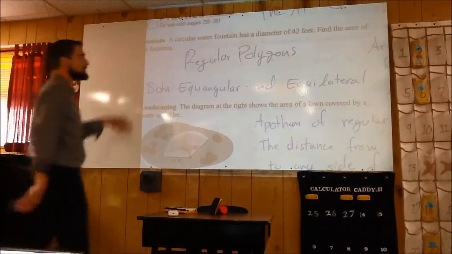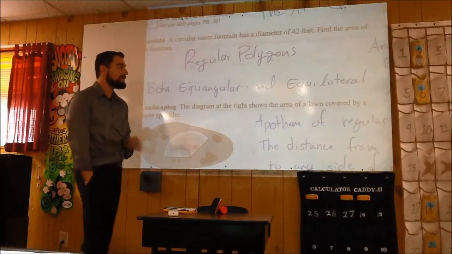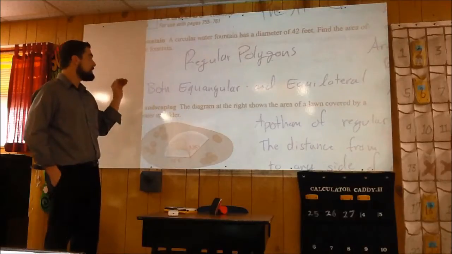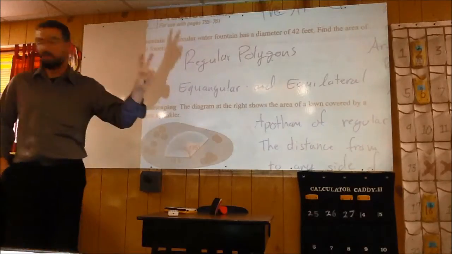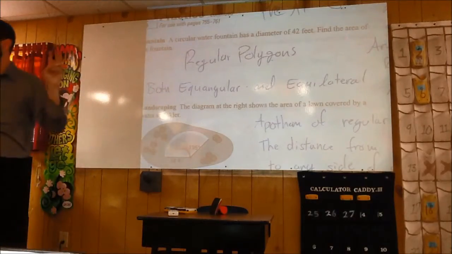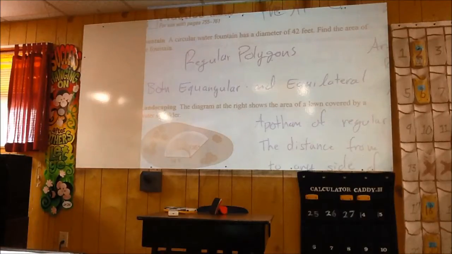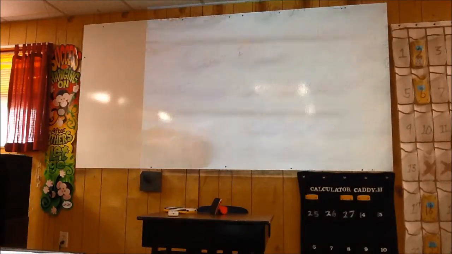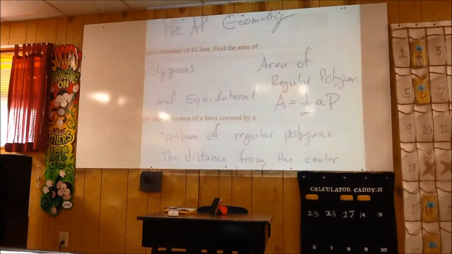So at the end of the last class, we should have taken these notes on page 219, workbook page 219. Regular polygon means two things: equilateral and equiangular. However, if you have one, that doesn't necessarily mean you have the other. But if you have regular, you know for sure that it's both.